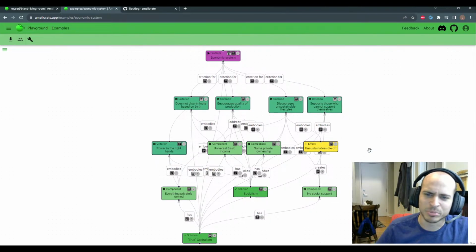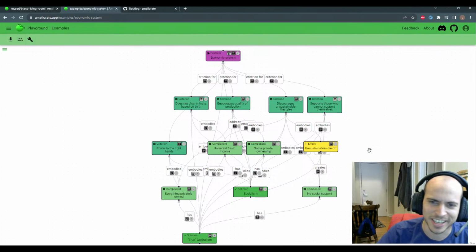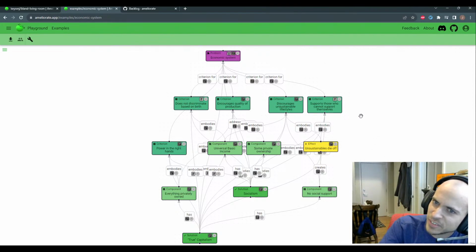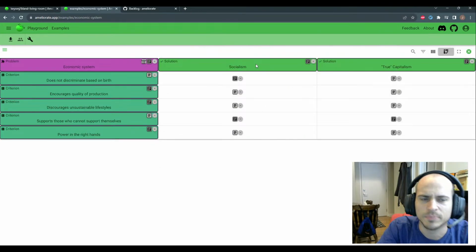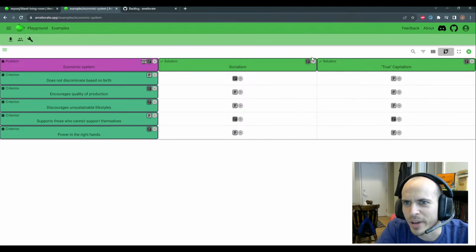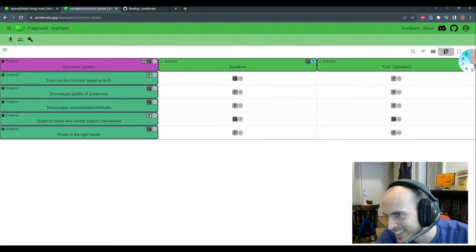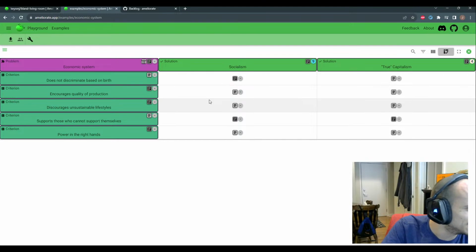I am going to pretend I'm scoring as the friend that supports socialism today. So I'm going to go through here. We've got a couple of criteria. And actually, this is going to be a little easier to look at just with the criteria table. Right off the bat, I'm just going to say, you know what? I really like socialism and true capitalism. Ooh, well, let's see. There's a little awkward feature right there. Then it goes off the screen.